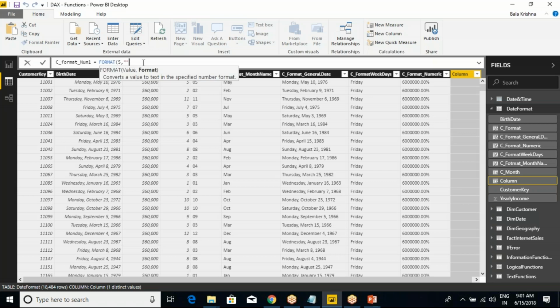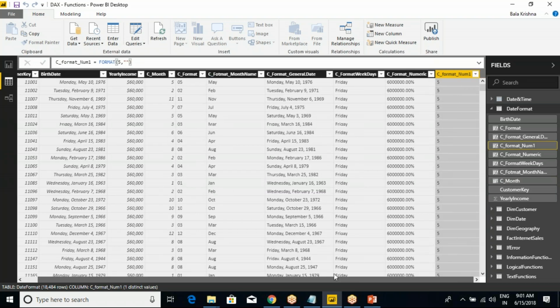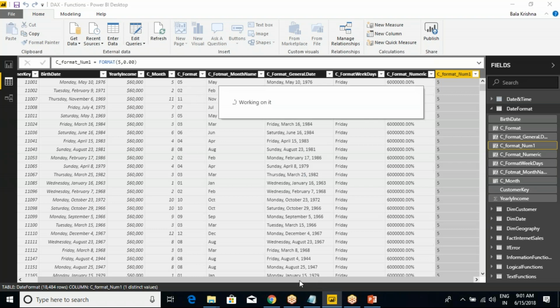Keep the cursor and close it, and let's see. So this is the expectation as it is coming. Now if you say 0, see, as it is. Now if you want 5.00, then comma, 0.00, you need to put like this.